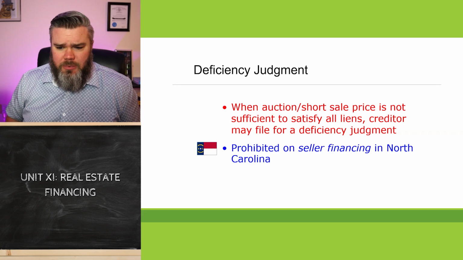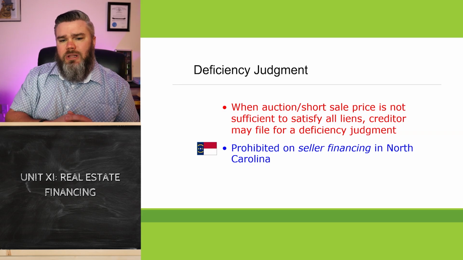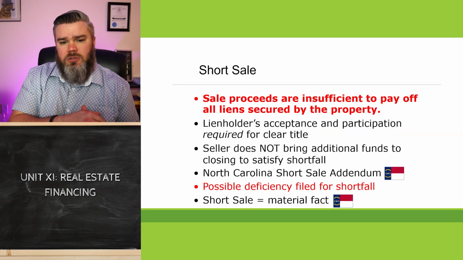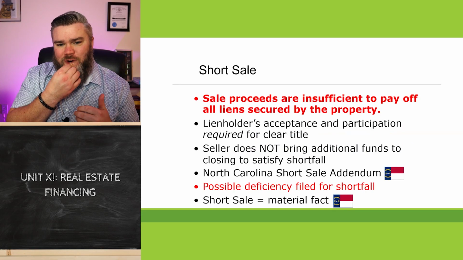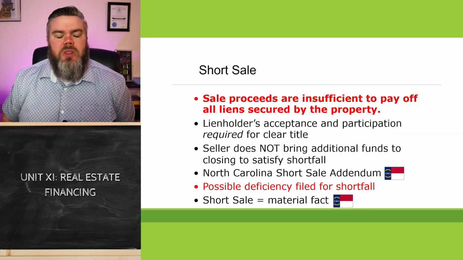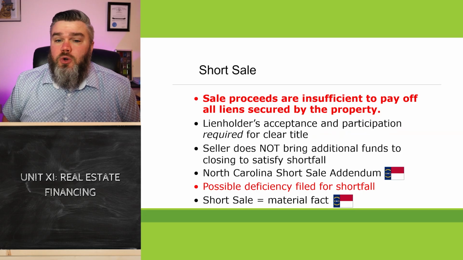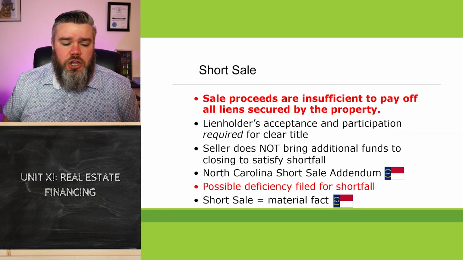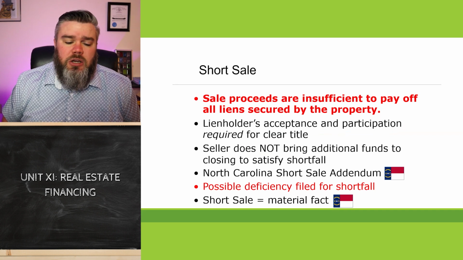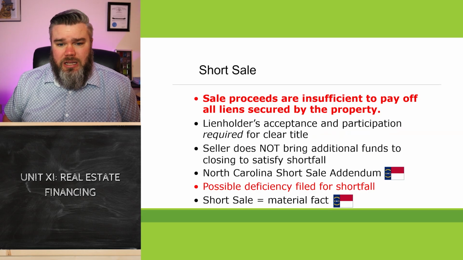Now, folks, I want to explain something else to you here, okay? There is some other concept that sounds similar, but it's not the same thing. It's called a short sale. And so a short sale, I think it's come up maybe briefly in earlier chapters when we're talking about short sale addendums in the contract section. A short sale would be where you were willingly trying to sell the property as an owner, but you could not sell it for enough money to pay off all the liens.